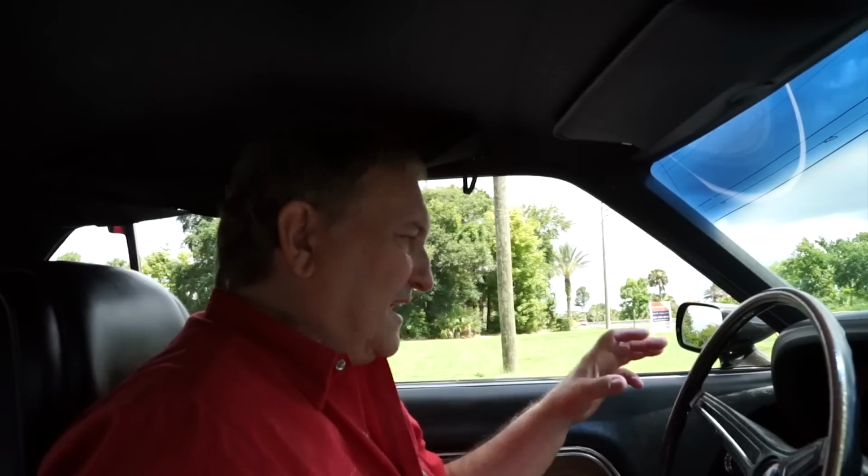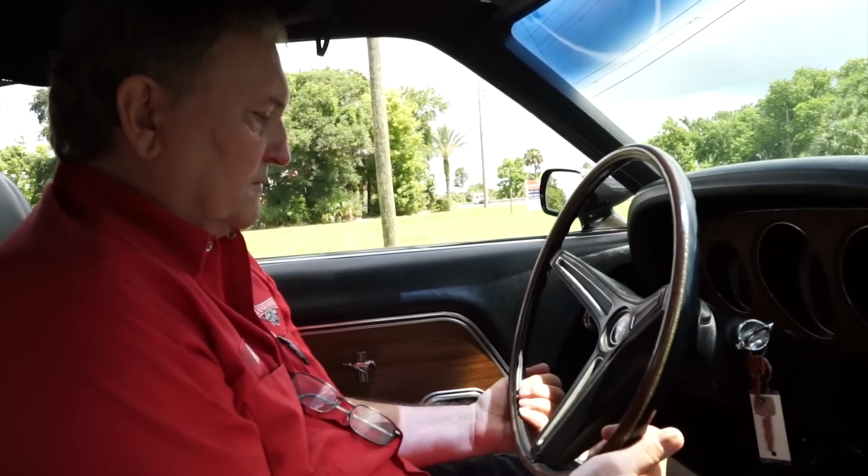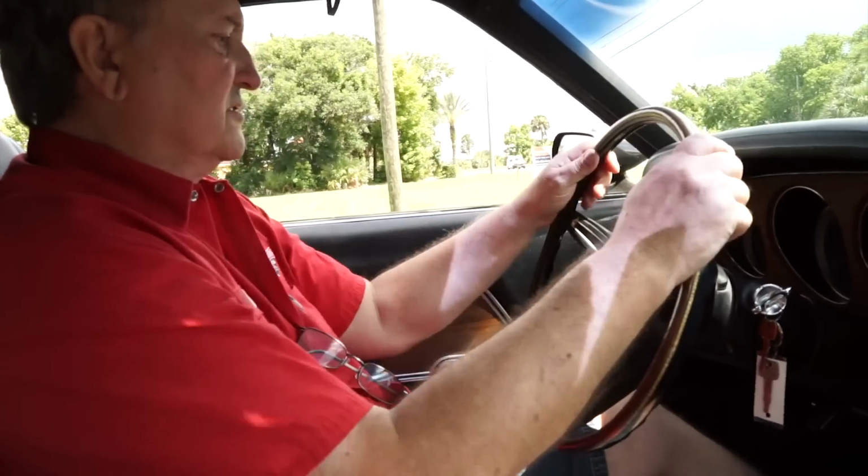Okay, we're on our only one we have, 1970 Mach 1 M-Code 4-barrel 351 Mustang. This one's deep ivy green, almost a black color. It's really neat, black interior in it. Rim blow steering wheel. That works, you can hear it.